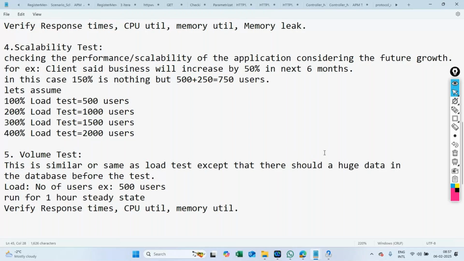Currently which year are we in? 2025. If you go to college and give your college student ID, can't they tell you your details? They will tell the details. Where are they getting the details from? The details are stored in the database, they have the records. That means every year the data keeps on increasing.